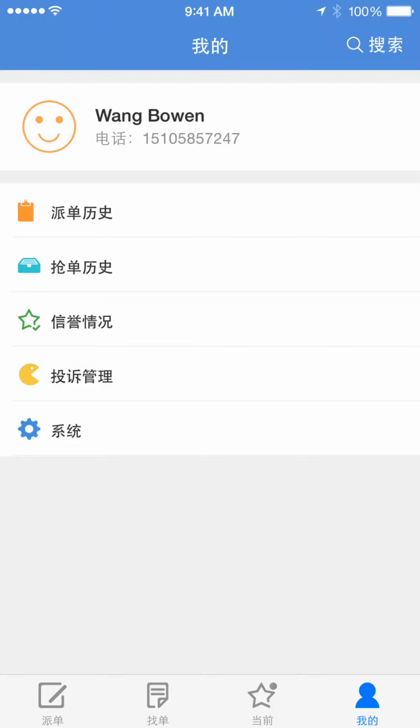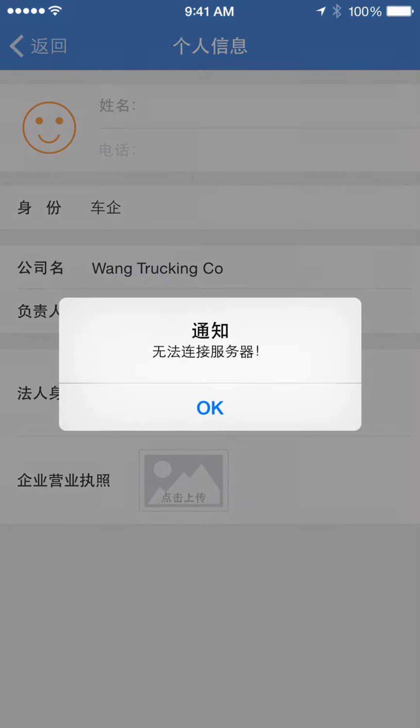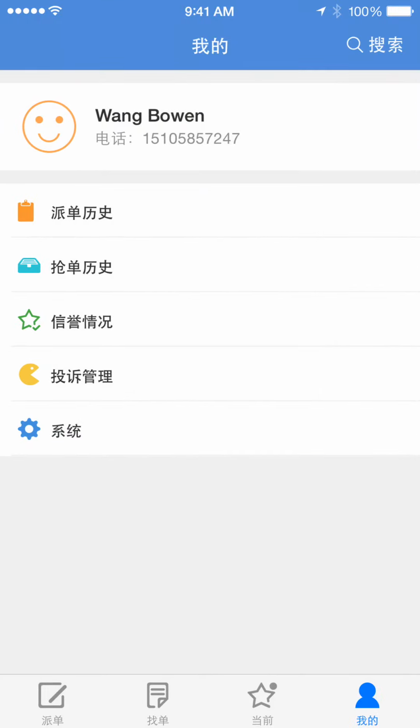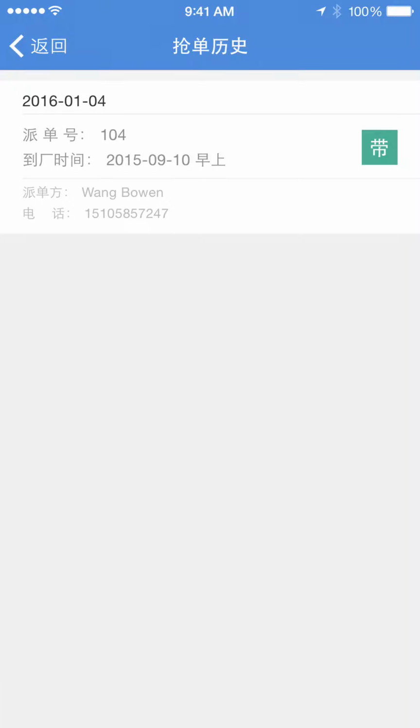Inside my account, what I can do is manage my information, such as my name and phone number, but also manage my order history. I can look at the previous history, so that in case something happened, I can always go back to my account and look into it and see what happened.